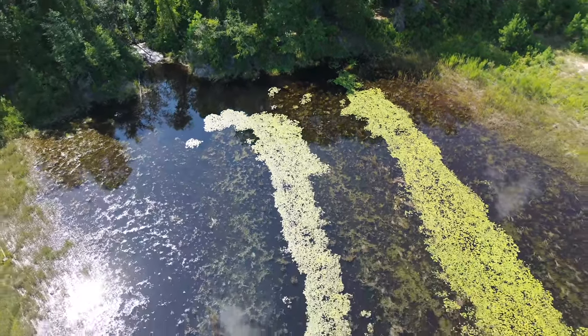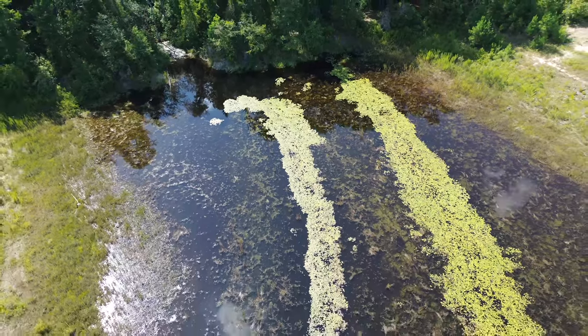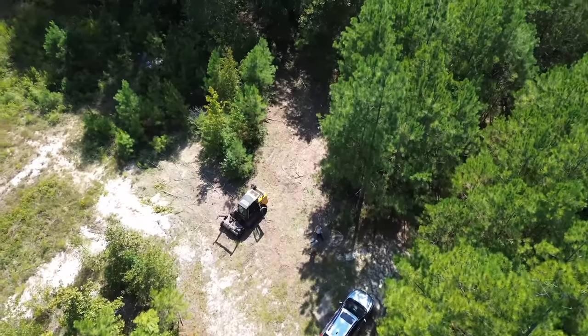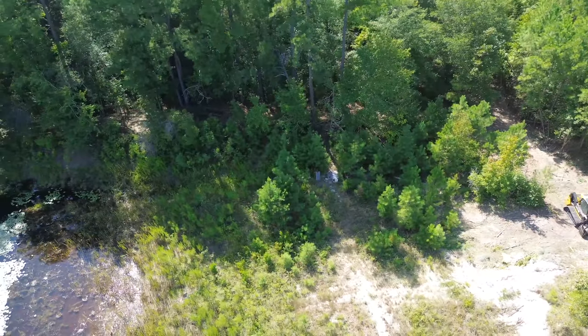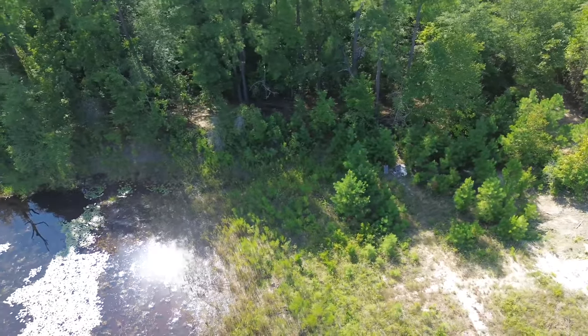I'm sure she's gonna be pleased with this. This is exactly what she wanted. And I think that in the long run, that road and this right here are gonna be perfect for what she wanted, and she'll be happy with it. End all be all, I'll be back with some more footage from this. We're going to be coming back doing some more mulching for her at some point. She's very pleased with what we got going on so far.